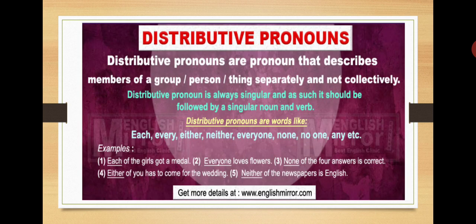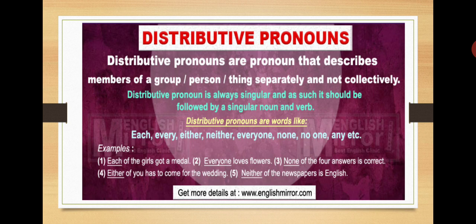Now the distributive pronouns. So what do you understand by distributive pronouns? The words each, either, neither, everyone, everybody are called distributive pronouns. They refer to persons or things one at a time. They are always singular. Like for example, they were given a rupee each. You could buy either of the books. Neither of them was present in the meeting.